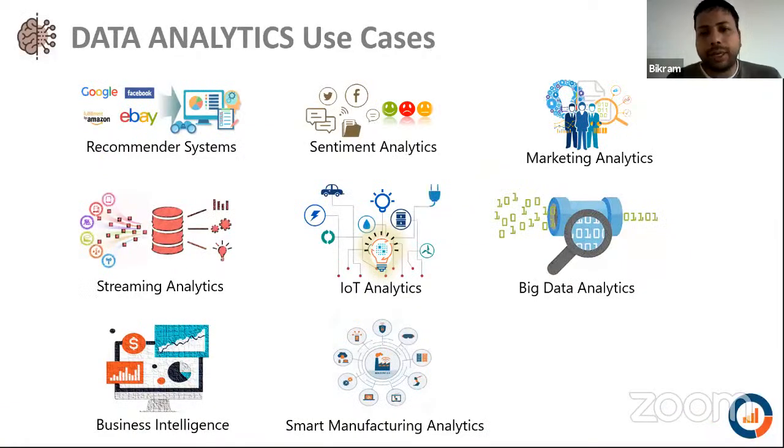So these are the data analytics use cases. They are very limited in number. This is for your high-level understanding. Recommender system. It is like if you have liked these movies, you might like that movie. If you have liked these movies and there are others who have similar taste and they watched a new movie and they really liked it, then you may also like it. So these are all recommender systems. When you log on to Amazon, they show you some recommended products, they bundle it with other products together, they say that you buy it together, get some discount, etc. A recommender system could be playing a role in all of them.